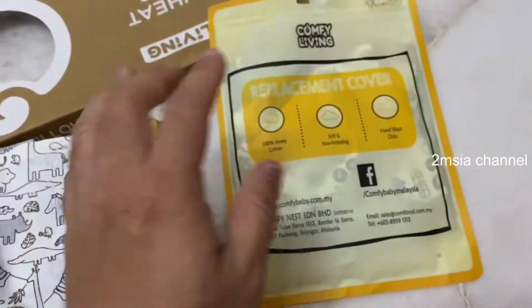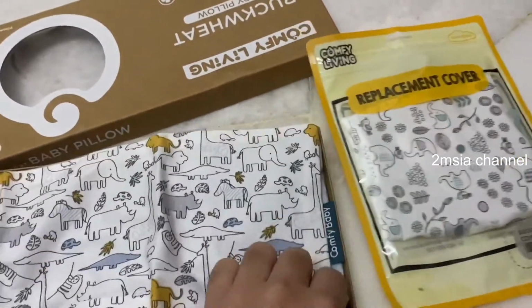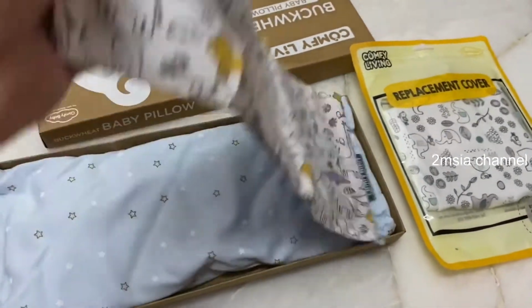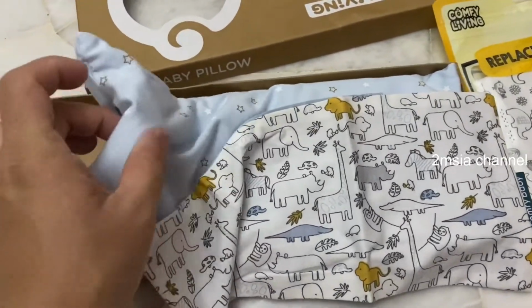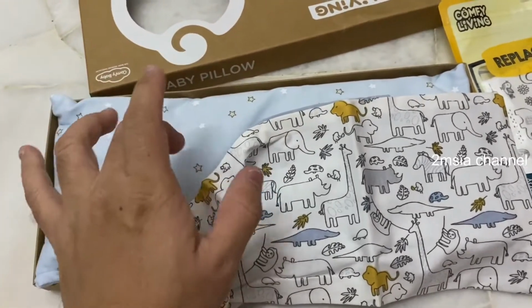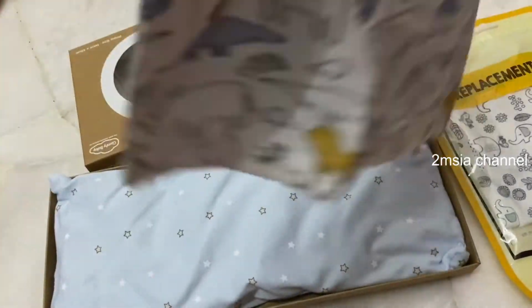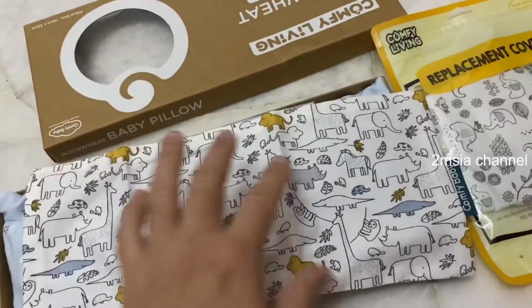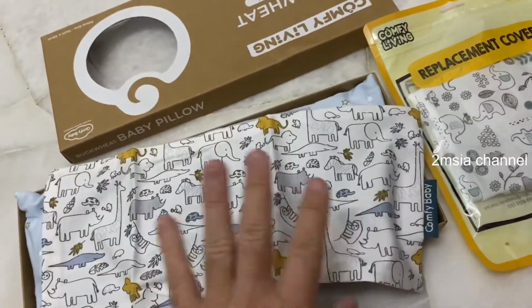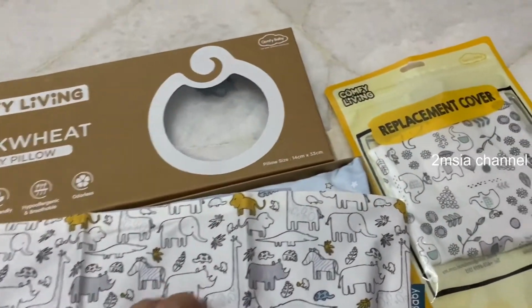For your info, we are not selling, we are also not an agent, we just bought it, unpacked it and showed you. If you have a baby pillow, make sure you buy the replacement cover to change this, otherwise your baby keeps using it for 1, 2, or 3 years without washing, and it becomes very dirty, it's not hygienic at all. So you need to wash it, buy a new cover and just replace it, with a different design. So that's all. This is a very simple video to show what the baby pillow replacement cover is.